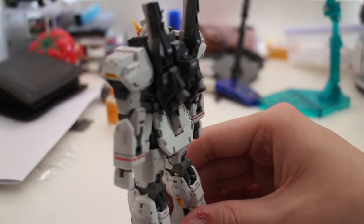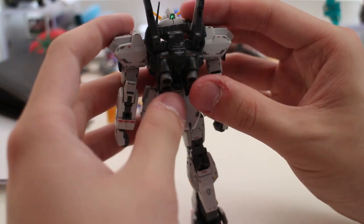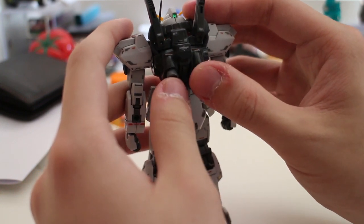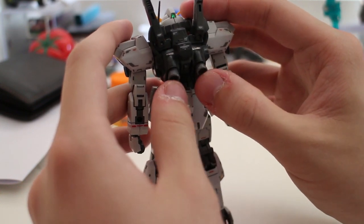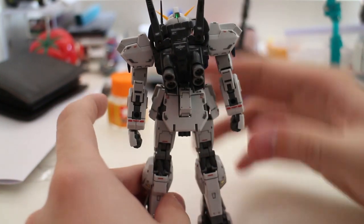Now let's talk about the backpack. So the backpack is actually a pretty fun place to play with, because all four thrusters here is actually movable, so you can adjust to the angles that you want to display. And it's a ball joint, which means it's very easy to pop out.